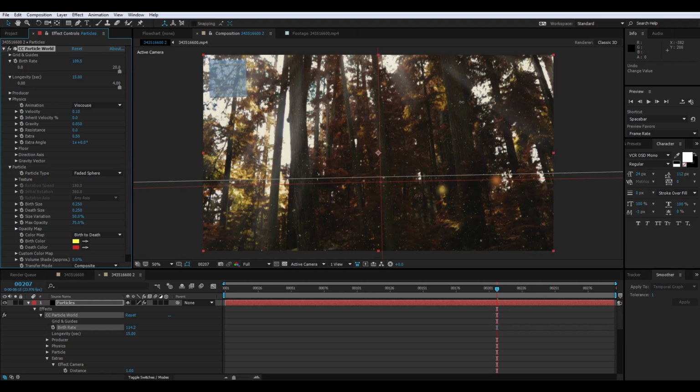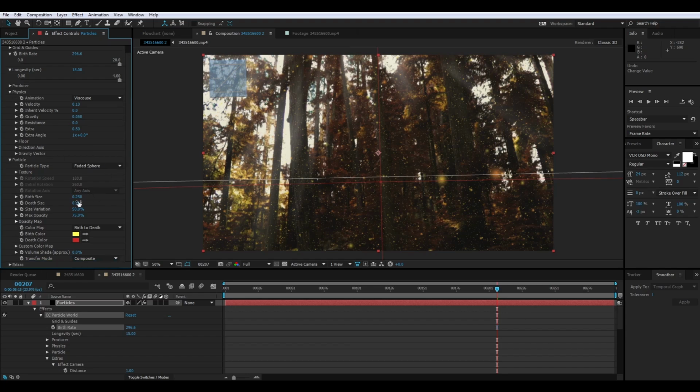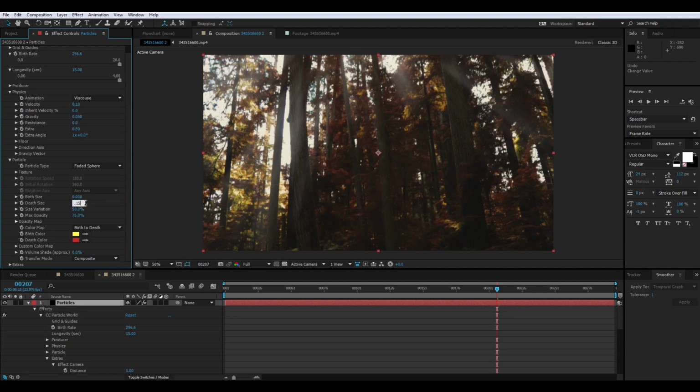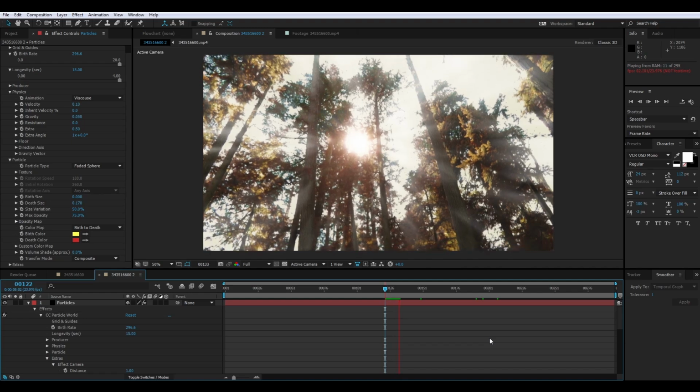So I actually want to crank this really high, and then I'm going to go down into the particle information, and I'm going to set the size really low, so maybe 0.15. And now what I've got is, maybe go just a little bit bigger. So now we've got these very small little particles, you can barely tell that they're there, but they add a lot of depth to the scene.